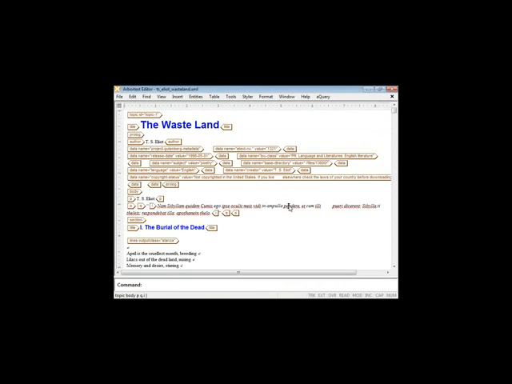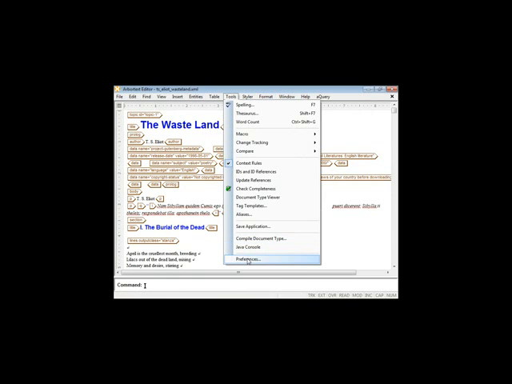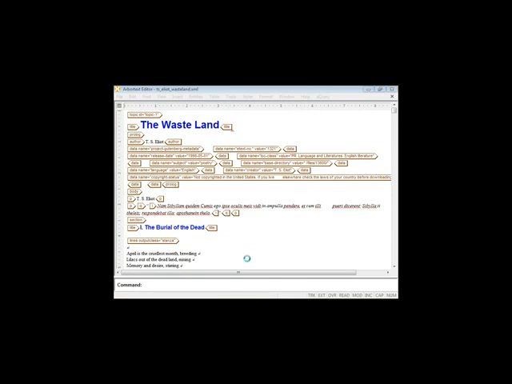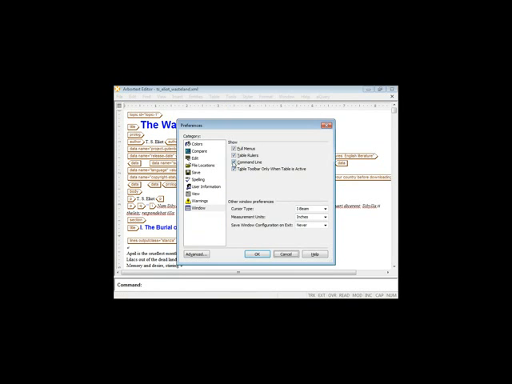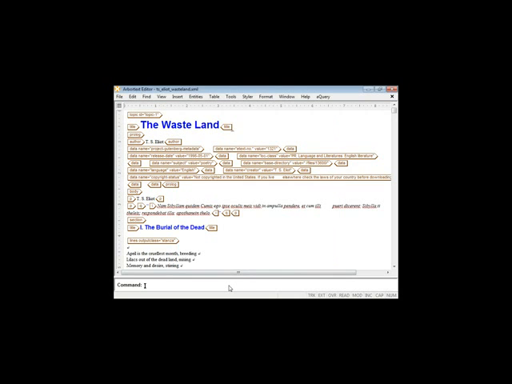Okay, so this is an Arbortext editor window. And what I'm going to use is actually the command line, which if you don't have it open on yours, you can go to Tools, Preferences, and go to Window and click Command Line and bring it up. And right now it says command, it's expecting ACL input. We want to actually give it JavaScript input, so you can press F5 and switch it to JavaScript.